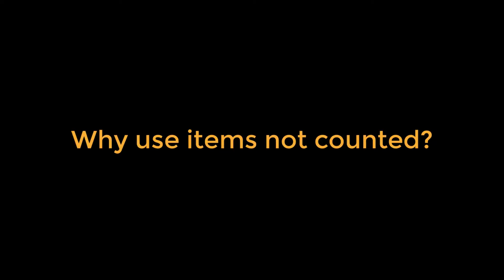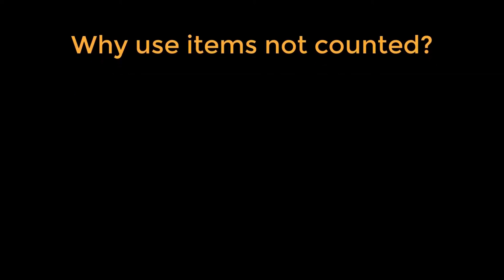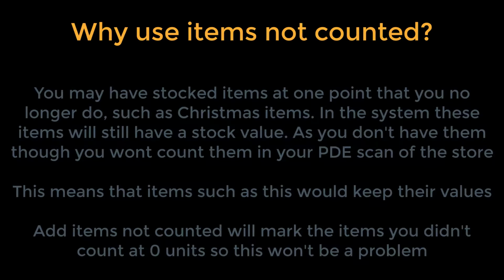Alright, one last thing to discuss before we get stuck into the individual stock takes a bit more in depth, which is the add items not counted. So this was put in so that you can zero items that aren't counted in a full stock take. So if you have counted your entire store, you would use this setting to remove any positive or negative stock on products that you didn't count, as they weren't in the store. You don't want your stock value to be incorrectly boosted or negatively impacted by an old stock on hand value, and that's what this function's for.